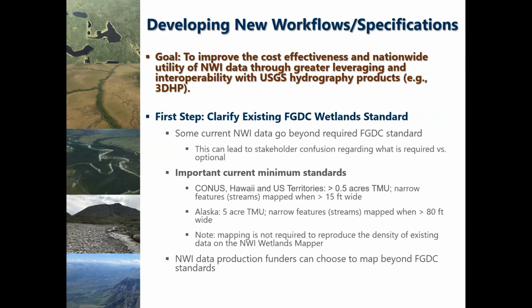So I have been talking about discussions between NWI and NHD and providing an overview of where we're headed. But now I really want to talk about what NWI is doing at this time. We have begun to move forward with the goal of improving cost effectiveness and nationwide utility of our data through greater leveraging and interoperability with USGS hydrography products.